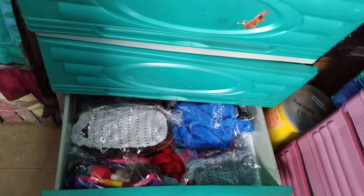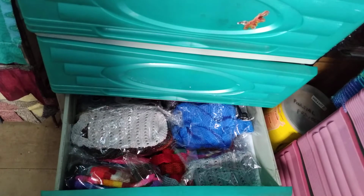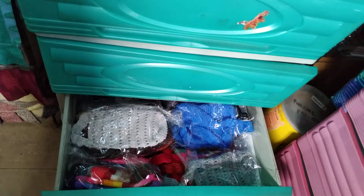I just want to show you quickly the lower drawer here. This one is full of the tumbler holders I accumulated during the past years. They are all here, and all of them are in plastic bags so that they won't get dirty. Most of them are tumbler holders in different designs, mostly camel stitch and open work. Some of them are scrap plastic or scrap buster tumbler holders. So I put them all there so that I can see.